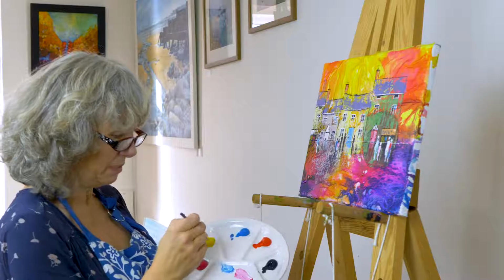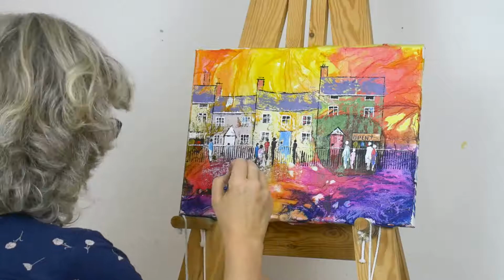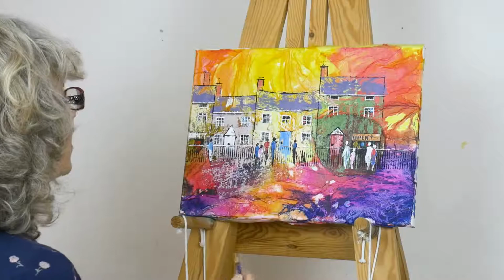Oh, I don't want yellow. I was going to put yellow on them, but there's a yellow house behind, so we won't put yellow on them. Put a bit of red, put a bit of blue, and we can change the colours of some of their hair.